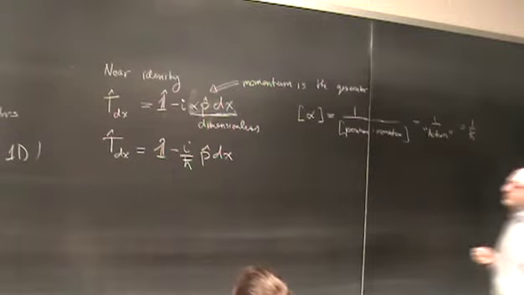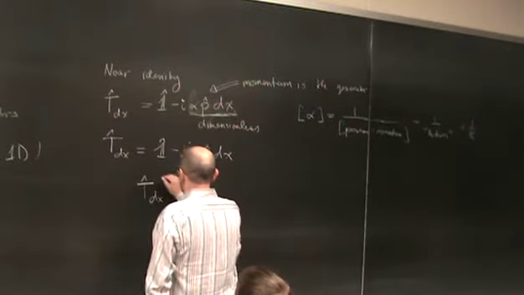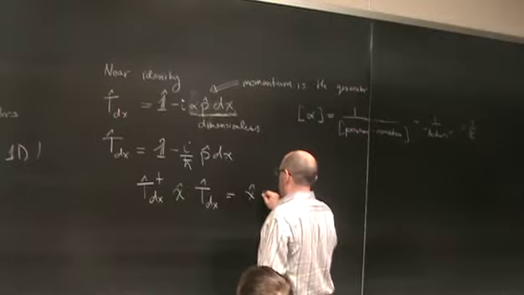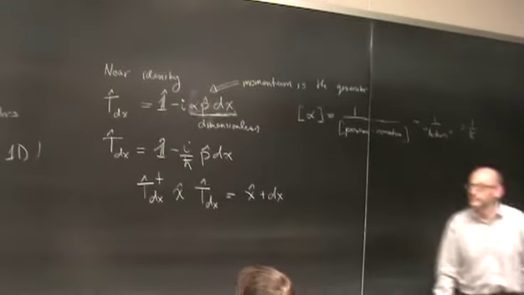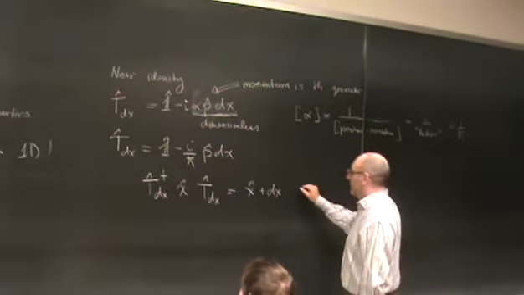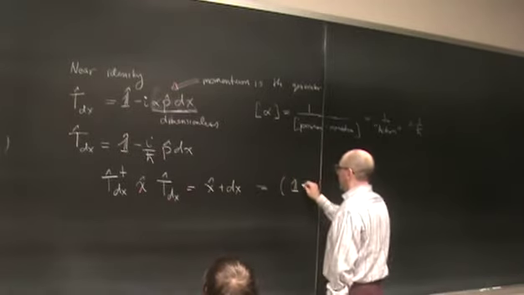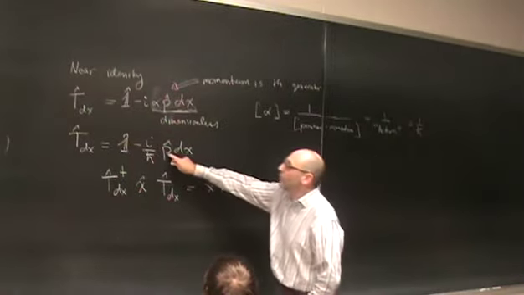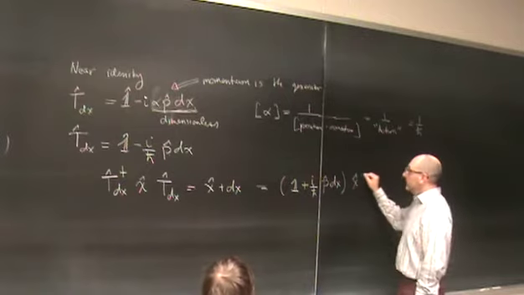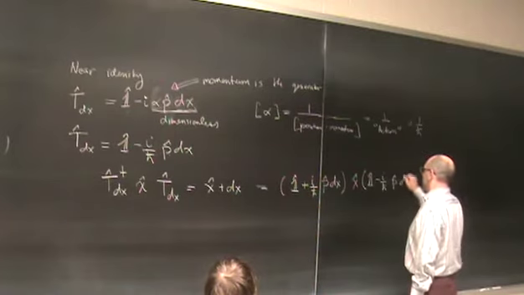Okay? And this has to act, if I act this unitarily to translate the position operator, it should translate by that amount. Okay? So let's plug that in. That's equal to the identity, and the conjugate of this is plus i over h bar. This is a Hermitian operator, so p dagger is p, times x times the identity minus i over h bar p times the dx.